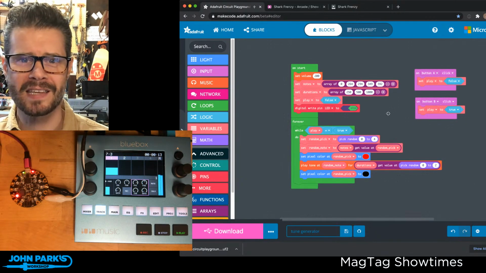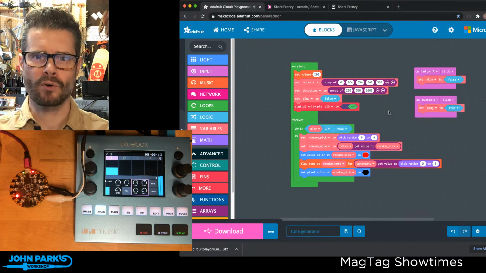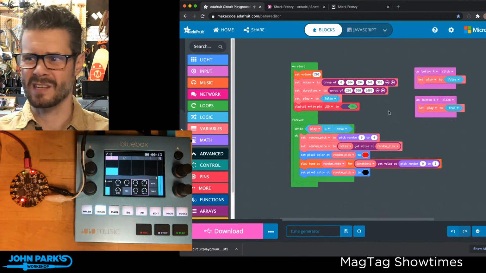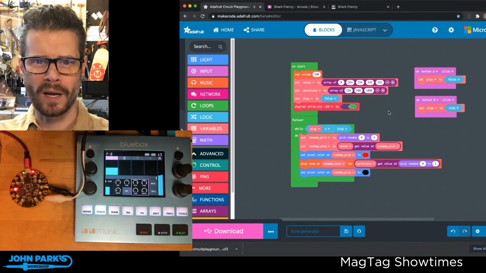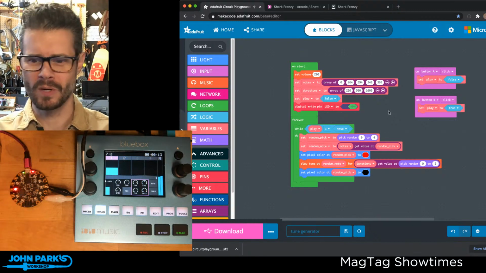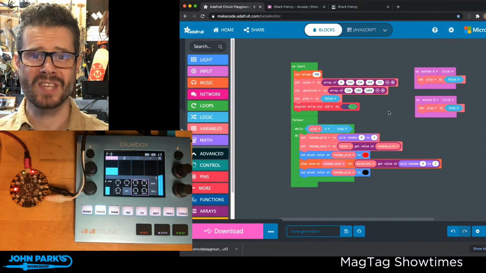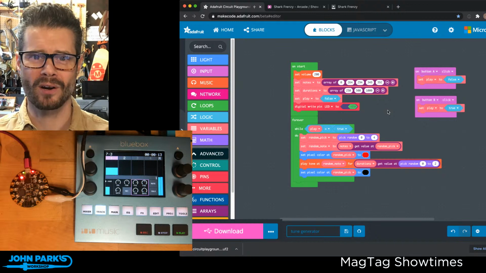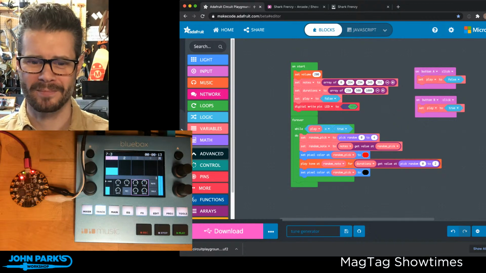So that is how we can make a little random song generator that is pleasing to listen to and will never repeat the same thing twice. It's kind of nice if you're studying or concentrating, you don't want to get hooked into a tune in your ear. So that is how you can make a little random tune generator inside of MakeCode for the Circuit Playground Express. And that is your MakeCode Minute.